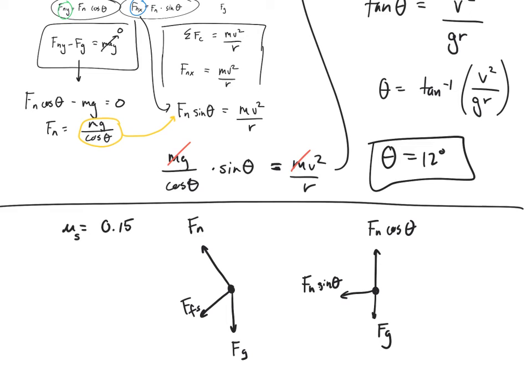So let's go back to the other free body diagram. A little while ago we did this on purpose so that we could validate that if this is theta here, this was also theta. Remember, we did this with a little movement around the diagram. So the question becomes, what is the angle theta that we're going to use for friction? Are we going to use theta and keep cosine and sine the way they are? Are we going to use 90 minus theta and keep cosine and sine the way they are? Are we going to use theta and switch cosine? You see what I'm saying? There's really a big question here.